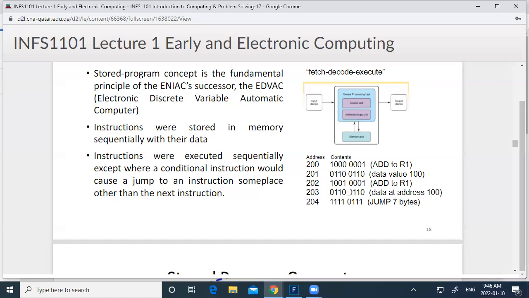So the programs were really long and really hard to read, because we got things like jump 7 bytes. You're jumping from one part of code to another. People used to call it spaghetti code. And now we have much better, more structured programming languages to work with. That was the third generation programming languages. Third generation of programming languages was languages like C programming, Fortran, Pascal, etc.